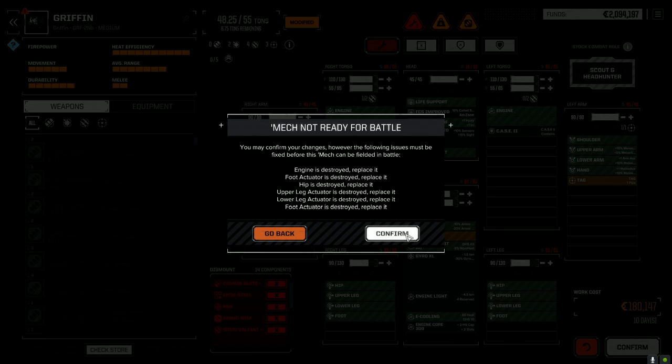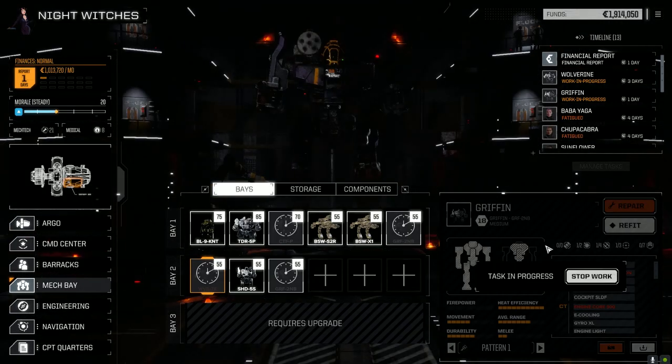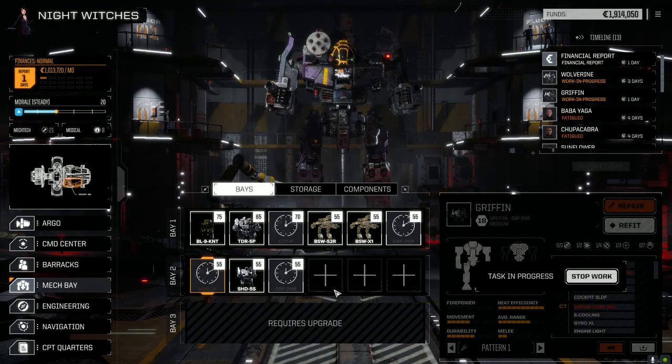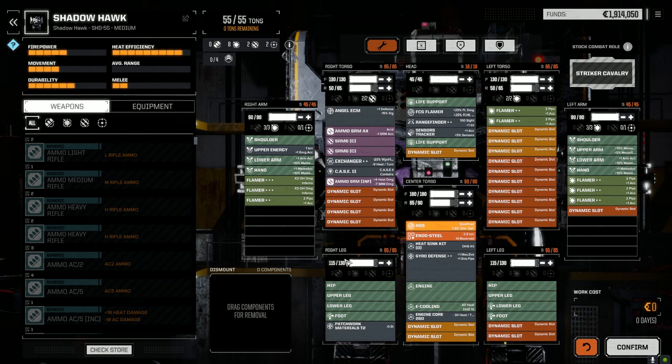Let's just confirm this. What's our current Griffin loadout? I'll get it in the schedule. I can't tell. The Shadowhawk, I mean, we could leave it as the Flamehawk, but it's being outdistanced by a lot of things right now. It's better against heavier, slower moving targets. I don't know. If we can get another engine into it, that would be good.